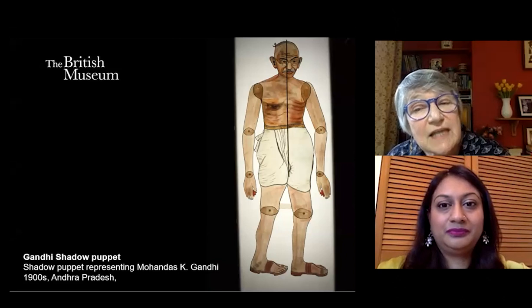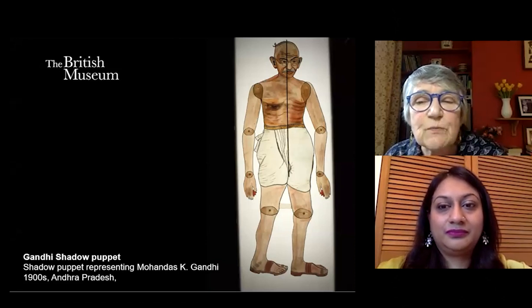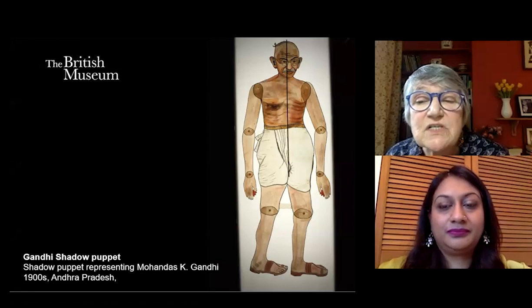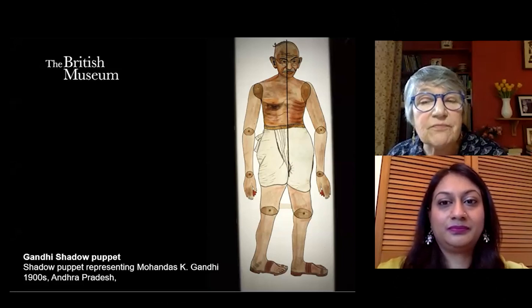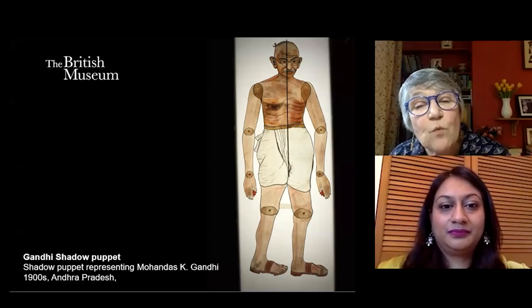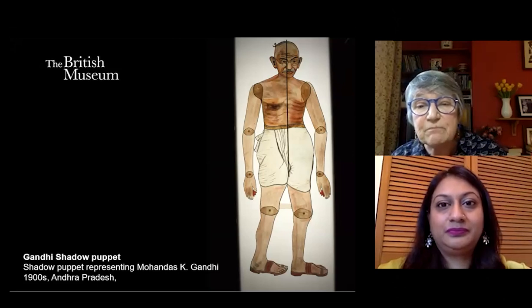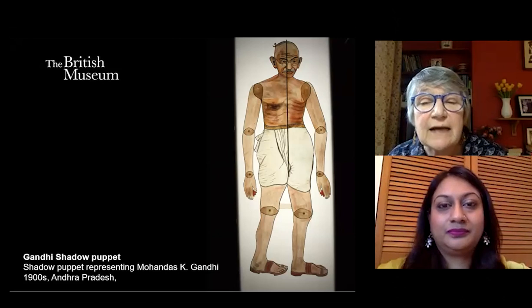The calfskin has been slightly tinted and it's darker on his head and upper body where his ribs are clearly visible. The artist has given him a serious expression with wrinkles on his forehead. Gandhi's virtually bald with a small grey moustache. He's got quite large ears and alert brown eyes behind round glasses. He's wearing a white cotton loincloth and flat sandals. The sandals have a wide leather strap across the instep, and both of his feet are facing towards the right, and they've got a small loop around his big toe. And he's holding a red flower in each hand.